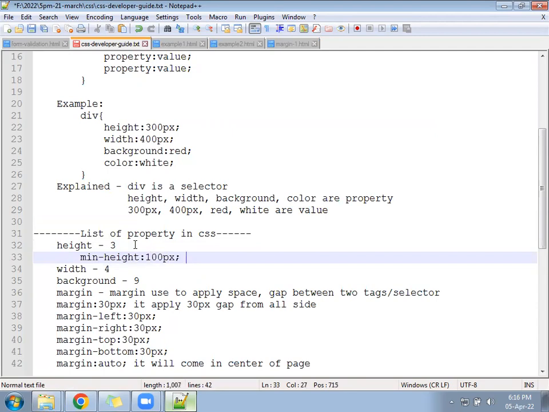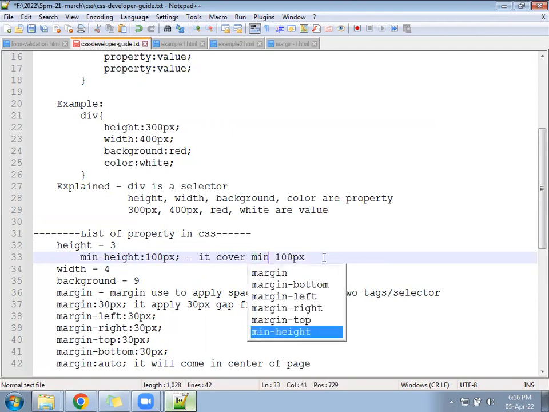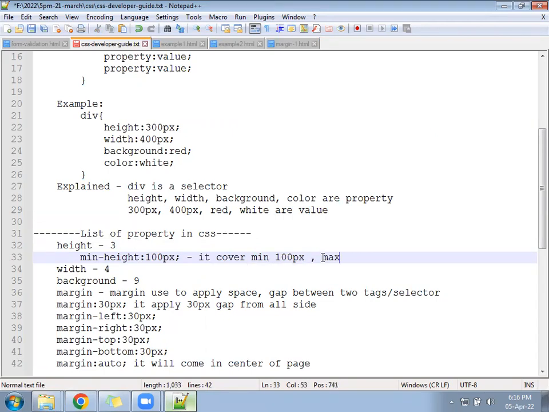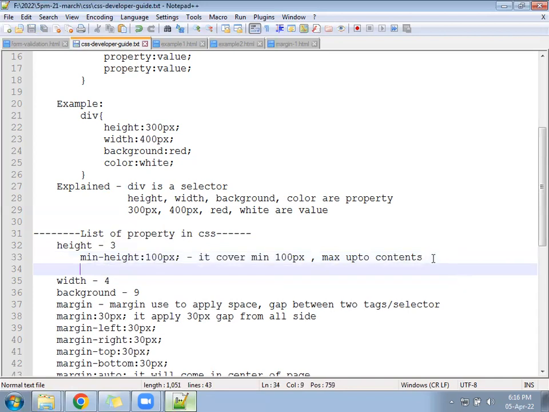You can say it covers minimum 100 pixel, maximum up to contents. Min-height 100 px.